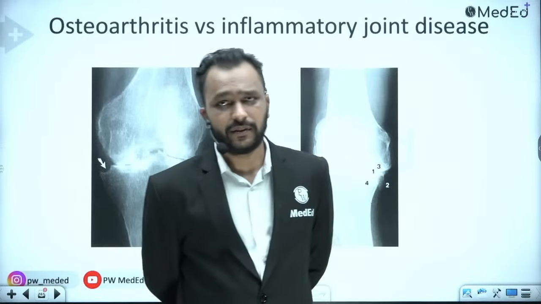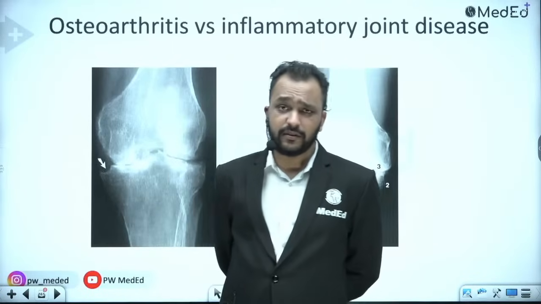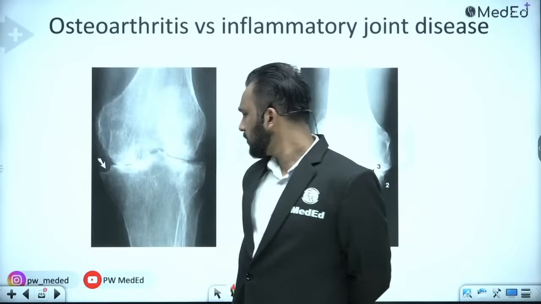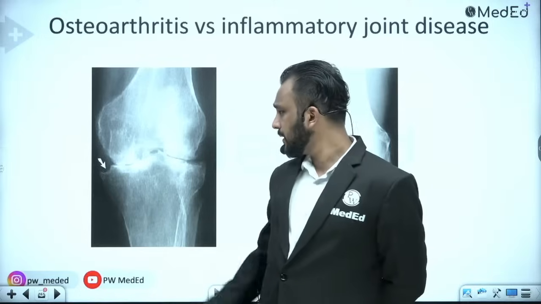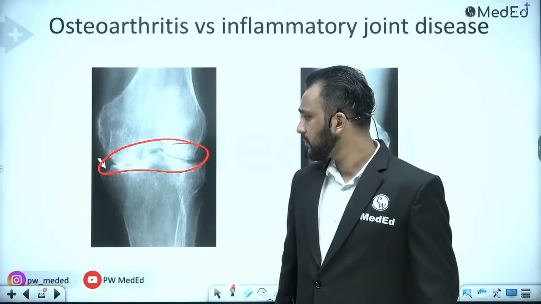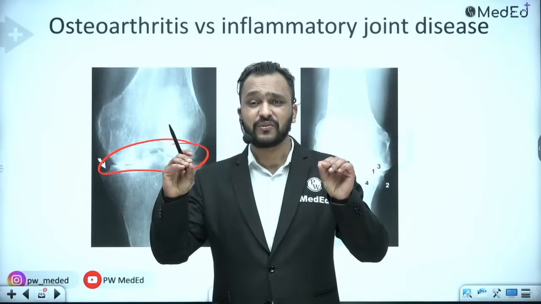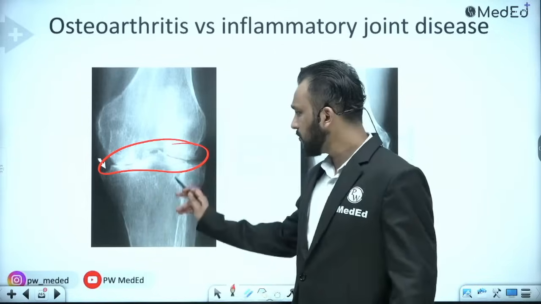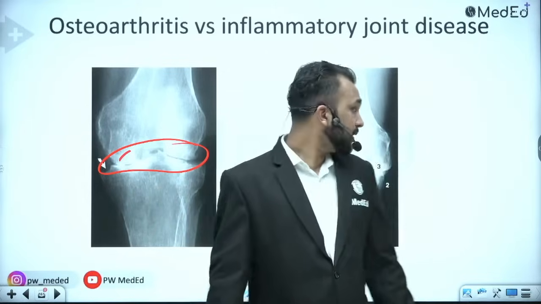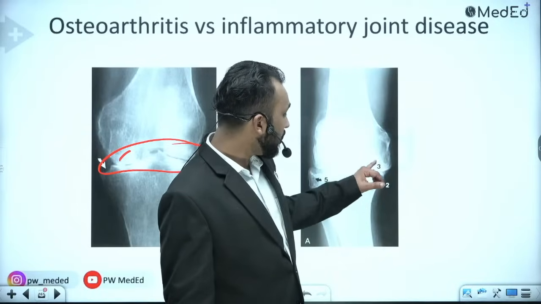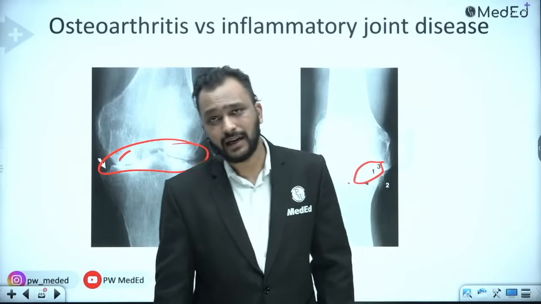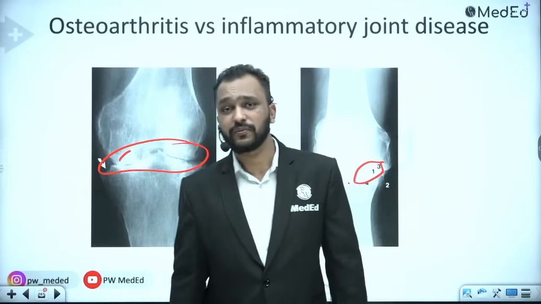So we will see the joint space narrowing. Very good. So in both the cases you will see joint space narrowing, but what is going to happen in a patient with inflammatory arthritis? Okay, you will see that there is uniform loss of joint space. Both the lateral and the middle compartment, there is loss of joint space, but in osteoarthritis you will see that the joint space narrowing is present more on the middle part, more in the middle compartment as compared to the lateral compartment. There is non uniform loss of joint space.